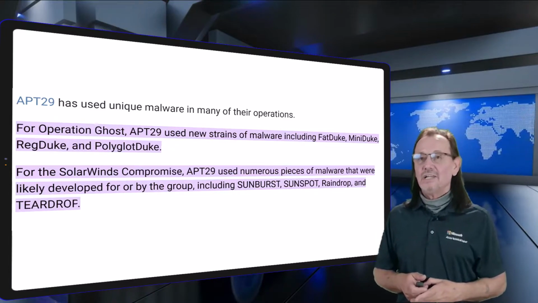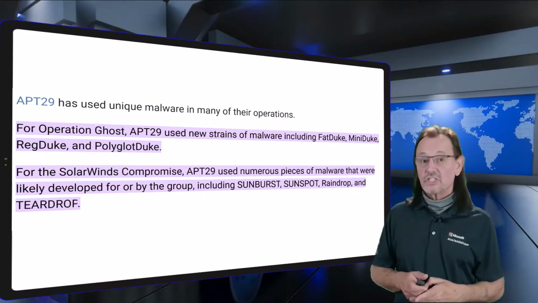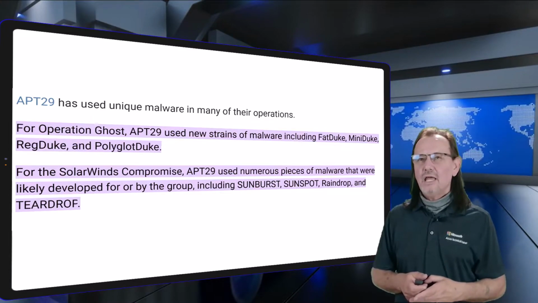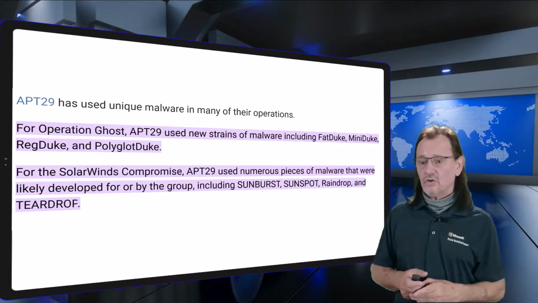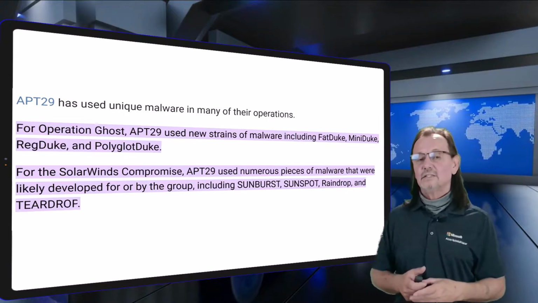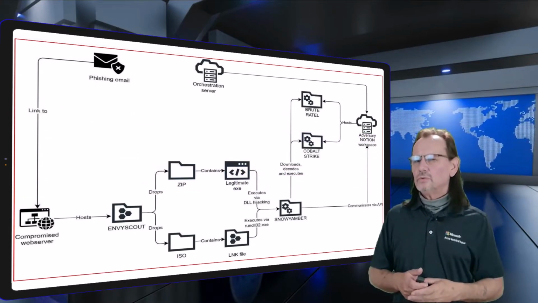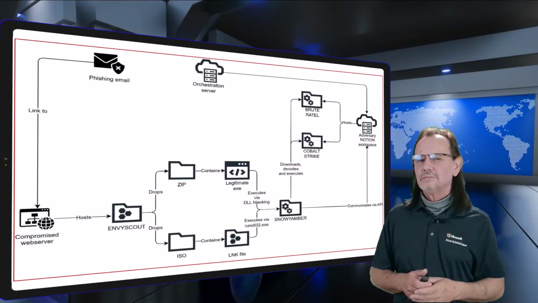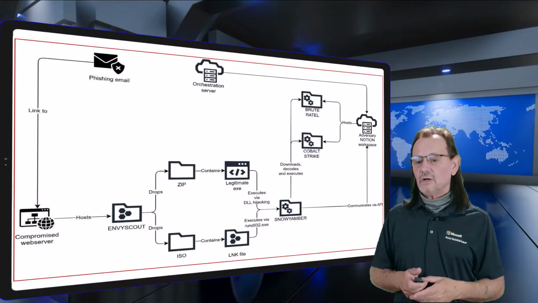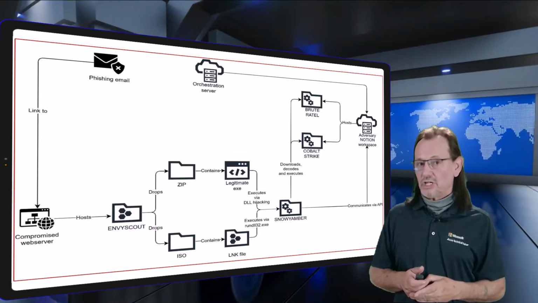So, APT29 is distinguished by its stealth and sophisticated implementation of techniques via an arsenal of custom malware. Their tactics vary significantly depending on the target and the method of exploitation used to gain access, ranging anywhere from slow, targeted techniques to full-on smash and grab. They regularly leverage custom malware and living-off-the-land binaries and scripts, with heavy use of PowerShell.